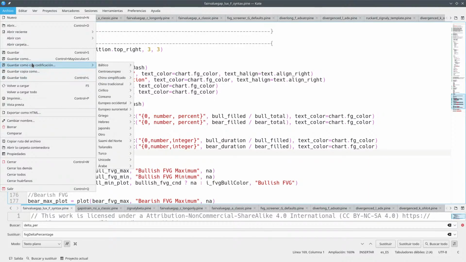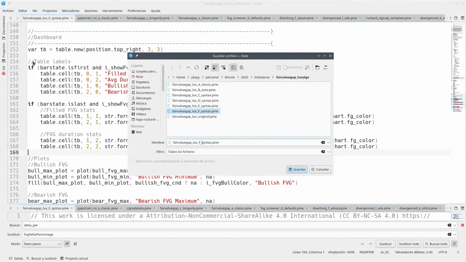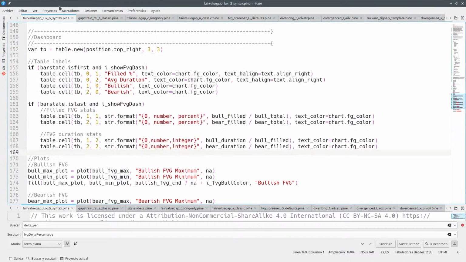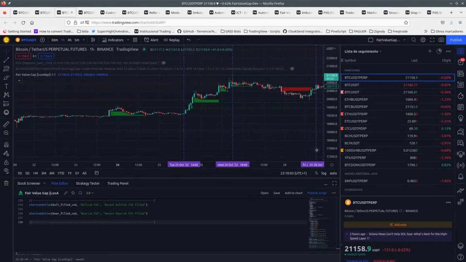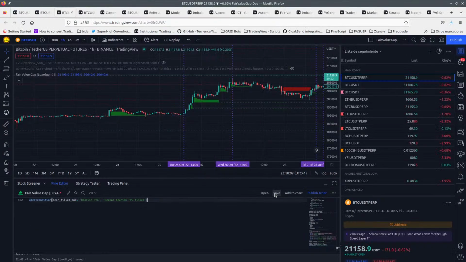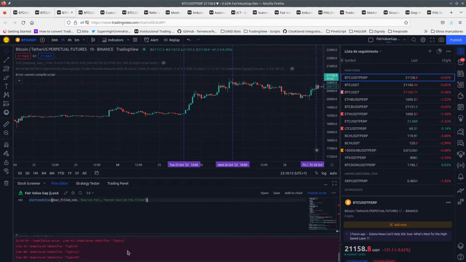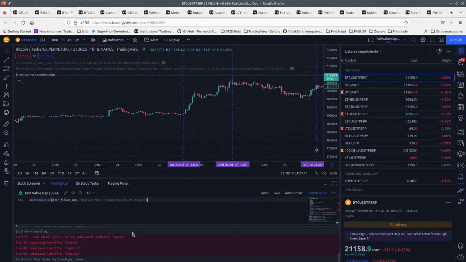Let's save this as G. Maybe we can take a look and see if it still works. Then we will continue to fix this so that it has the right syntax. And there's an undeclared identifier, line 48, sorry, 41.